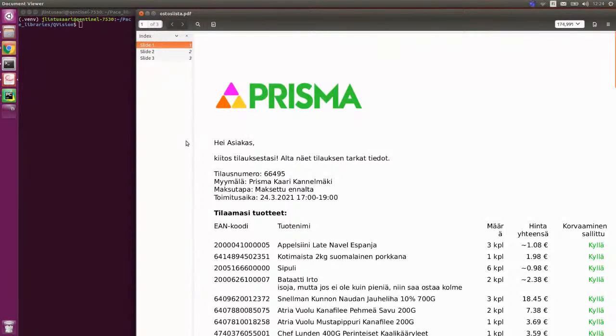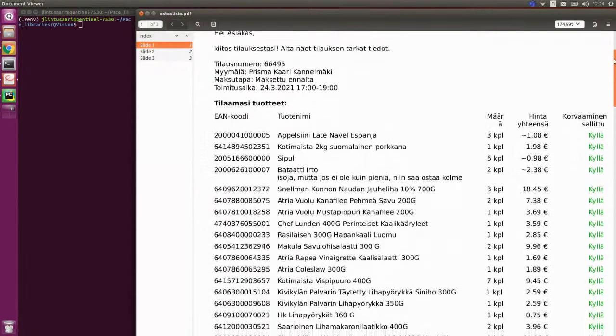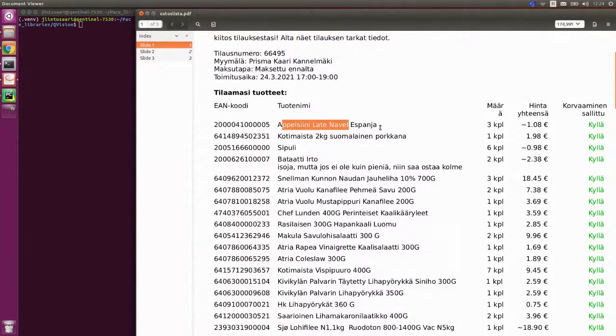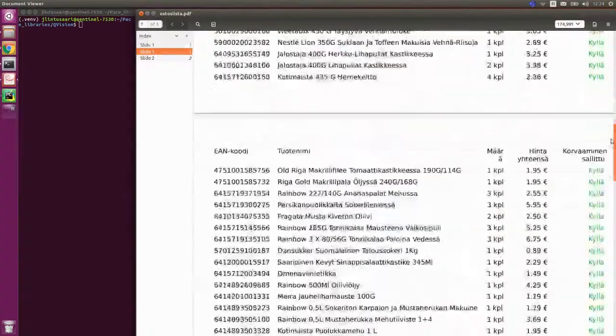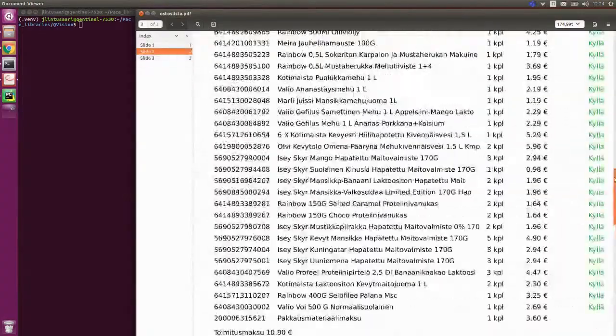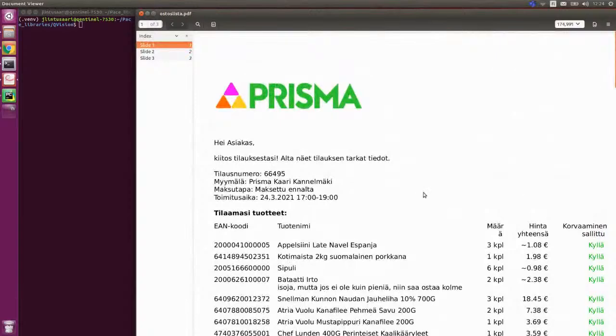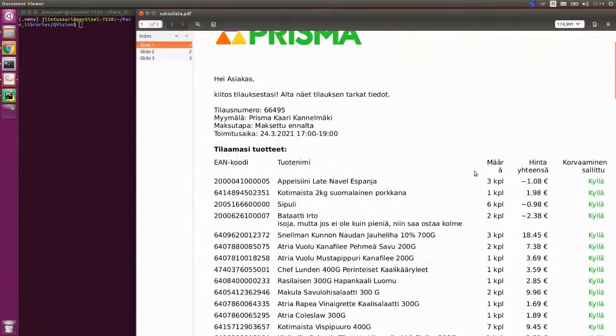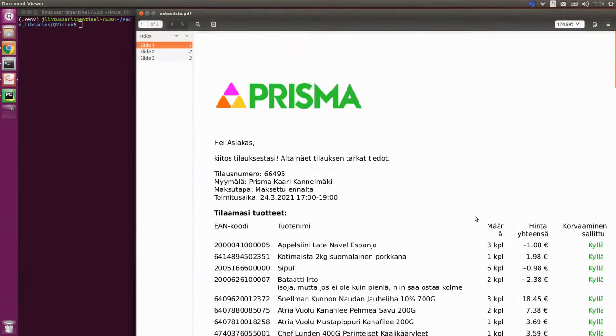On the screen, I have a PDF file, which is a shopping list from a Finnish grocery store online shop. And it has the code of the product, the name, and then the amount of how many we want to add to our basket. And this is something that you can send to your friend as an email attachment. And now, using computer vision, we want to extract these product codes and the amounts and move them to the actual shopping system so that we can make an order based on this PDF file.